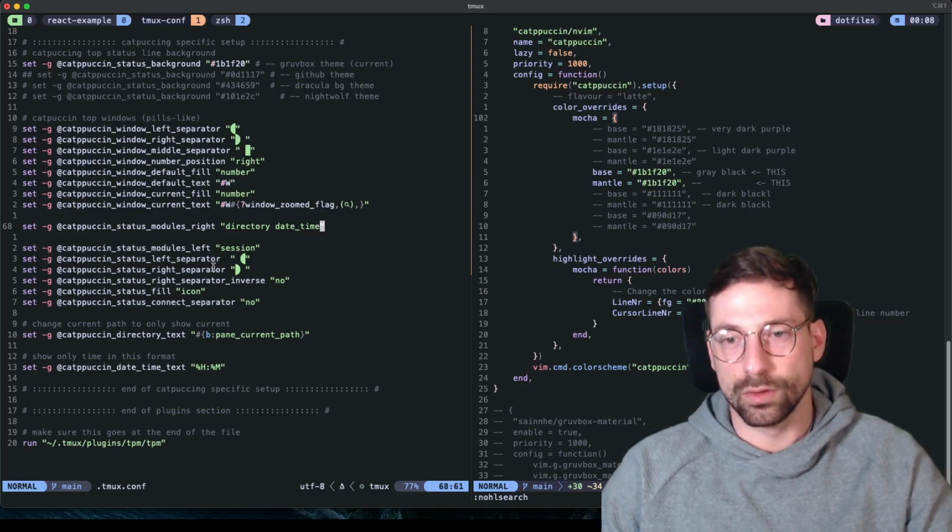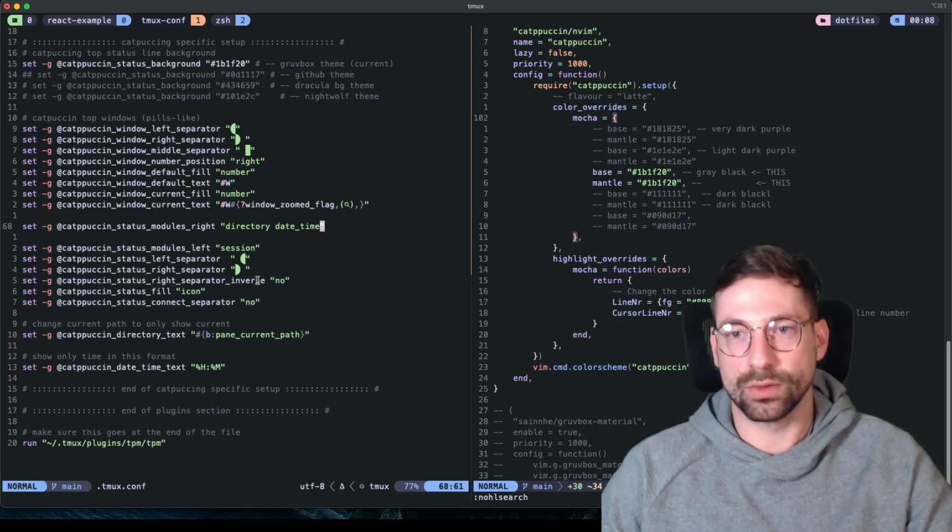So status left separator, same thing. So I have status right separator, status window. So this is window and then this is status. So this is probably for the session, and this is for the statuses. Yep, that's all I can think of.